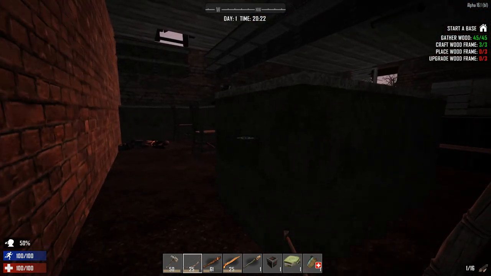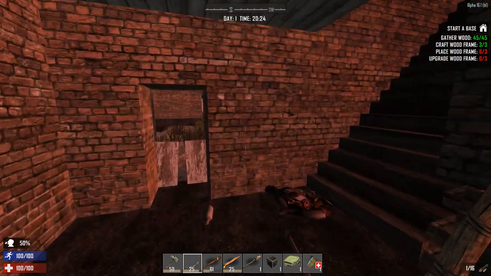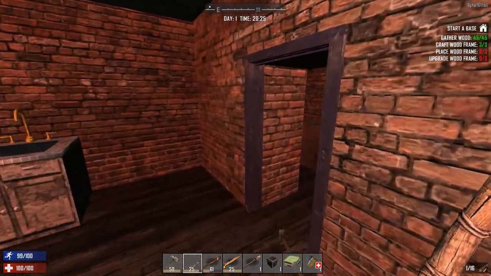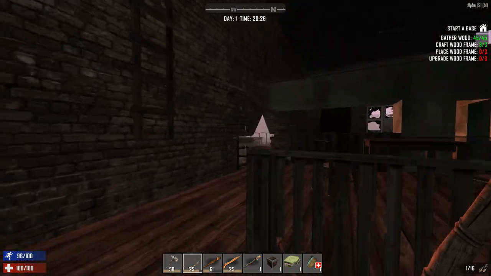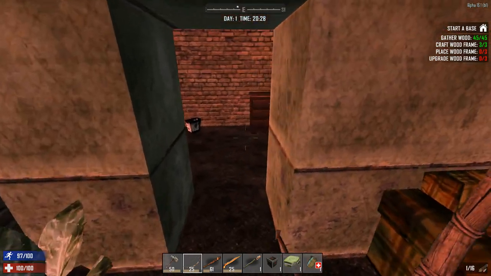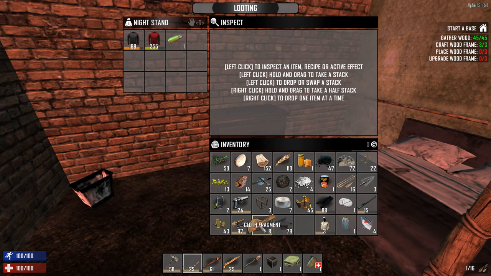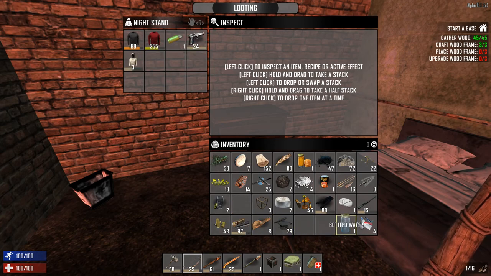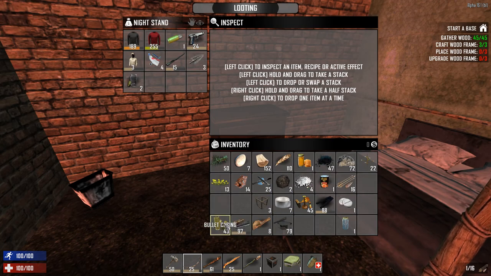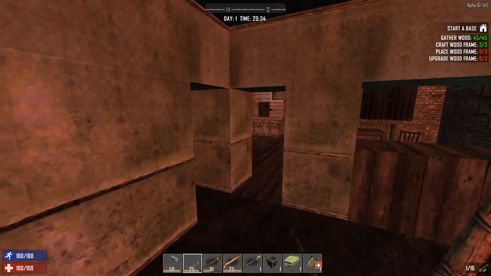Okay, it looks like we are all clear here, so I'm gonna go ahead and set myself up on the top story here. First off, just need to stash some stuff. This stuff right off the bat. Okay, just wanted to make a little room in my inventory.